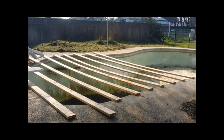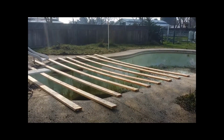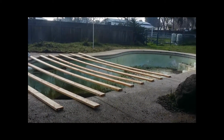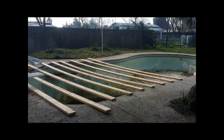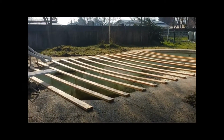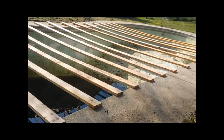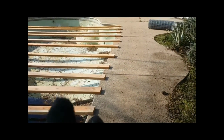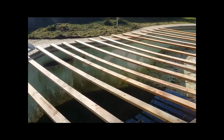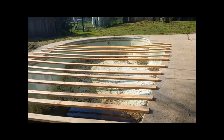Now here we're about halfway through laying out the boards. The first 3 or 2 you can see aren't even, but I'll just push those up to make sure that they're all flush. And we're going to continue this process until we reach the end, and then we'll go to the next step, which will be turning them upright and screwing them in. As you can see, more boards are being laid out, and you just want to go around at any time and look at the spacing. Make sure when you get to that point that all of these are lined up. I see that they're a little off, so I'll go ahead and fix those when we get to the next step. But so far you see the boarding is starting to take shape, so I'll go ahead and pause and return once we're at the next step.